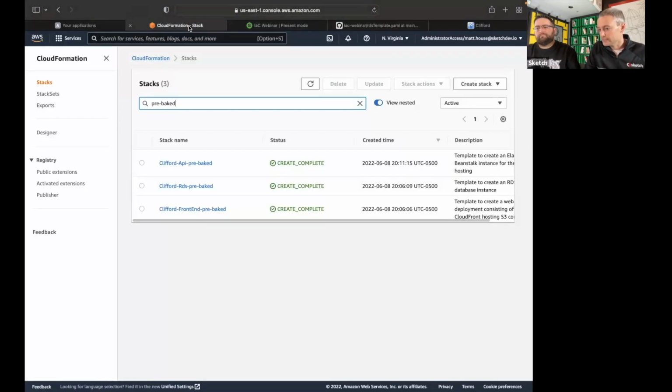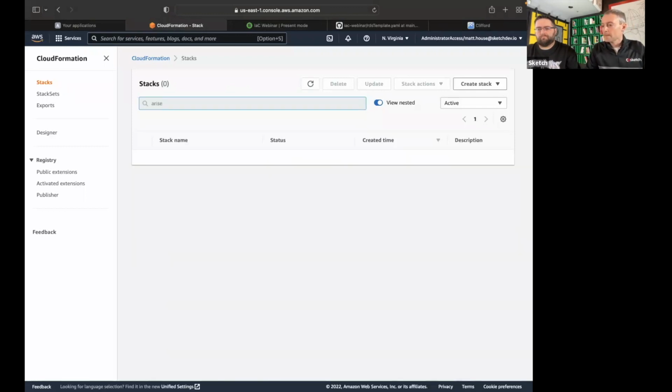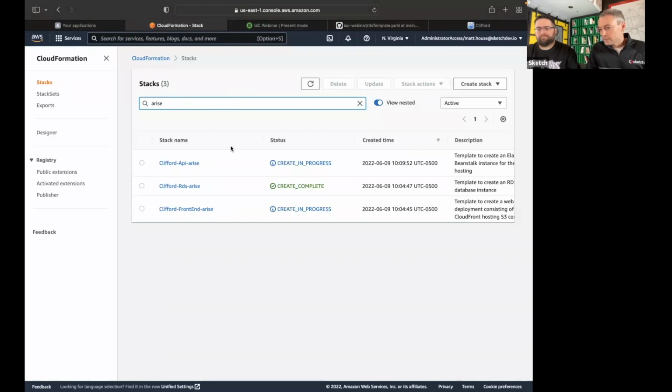So enough talk. Let's see what actually happens here. So I'm going to go to one of our Wordles of the day. So let's go with arise. That was a good one. So if we look at this, we can see the 3 stacks in here. So I'm logged into CloudFormation, which is an AWS service. And this is the provider that will take that template, the infrastructure as code template that we have defined, and it will parse it out and figure out what it is we're actually asking for, and it will go create those resources in the cloud for us.